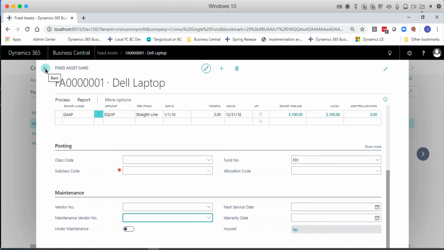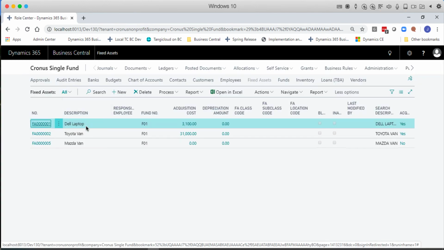Again, just as in the inventory case, our experience is that nonprofits maybe use 20 to 30% of the capacity that's provided by the fixed asset module in Business Central. So again, it's very unlikely that you're going to suffer from a lack of ability.